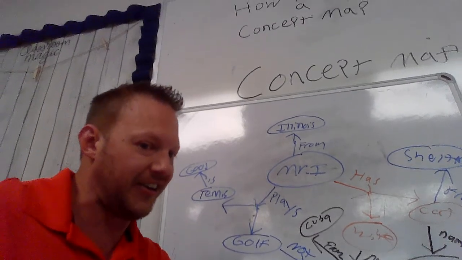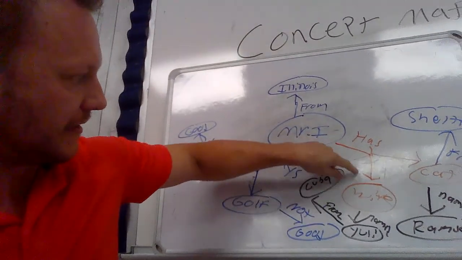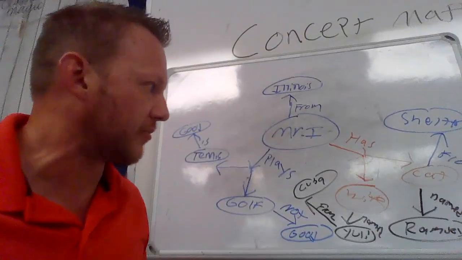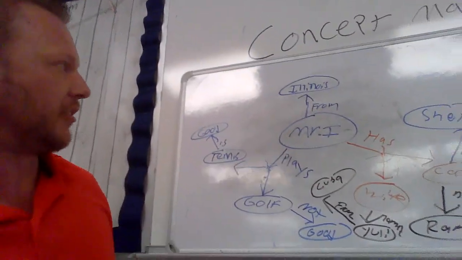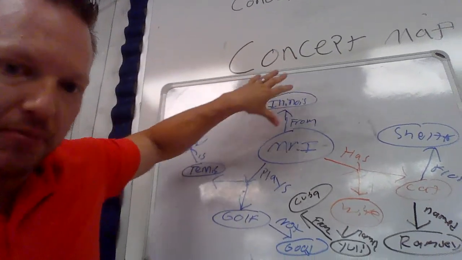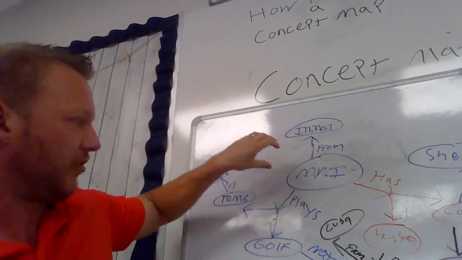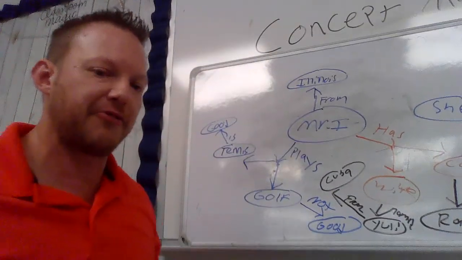You're not good at tennis. I know. Okay, but like Mr. I has wife named Yuli from Cuba. Like you just learn that very quickly, okay? You don't have to read a lot. So I has a cat named Ramsey from shelter. Okay, Mr. I is from Illinois. And then if I kept going, I'd probably try to branch out of my Illinois history a little bit. Okay, you're like, Mr. I was in the military. The branch was the Marine Corps, so kind of flow it like that.